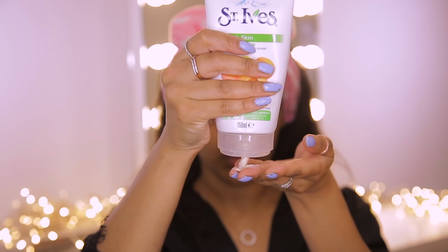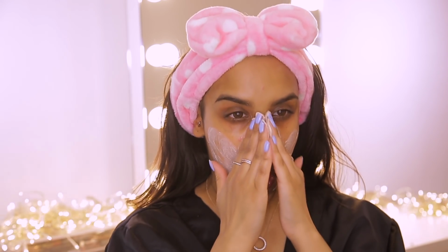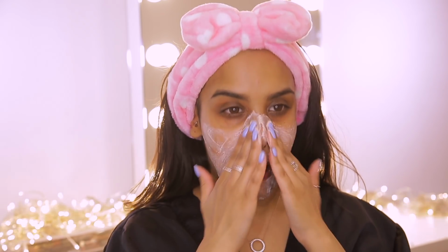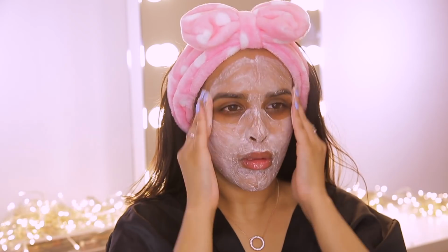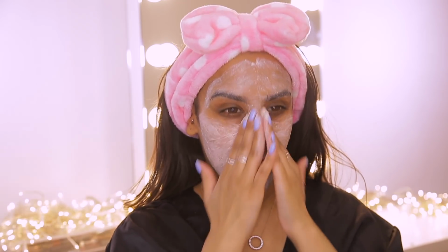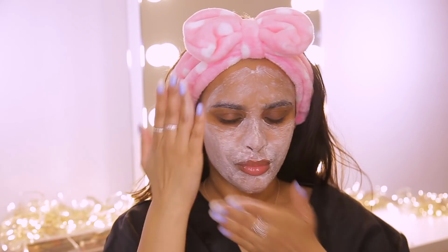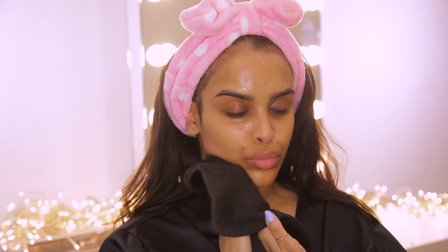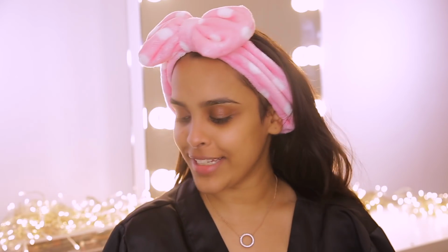I don't know if that's good for your skin, but it just feels super clean and I like using the apricot scrub. Personally, I like a scrub that has beads in that are quite harsh. I like something to really feel like it's working. I don't like the small beads because I feel like they're not doing anything for me, but I like this one because it is a little bit harsh and it does deeply exfoliate the skin. So what I'm going to do is I'm going to use my St. Ives and I'm going to scrub this all over the skin, and then I'm just going to go ahead and wash that off.